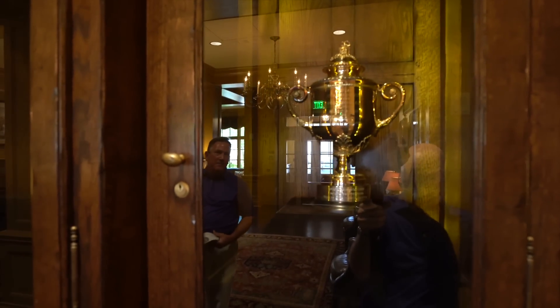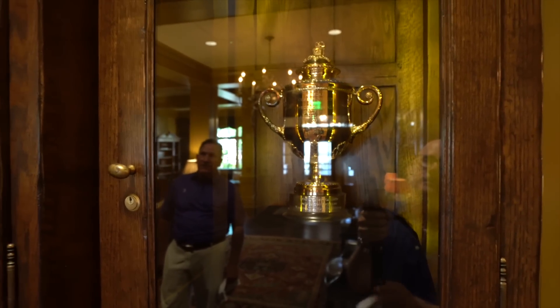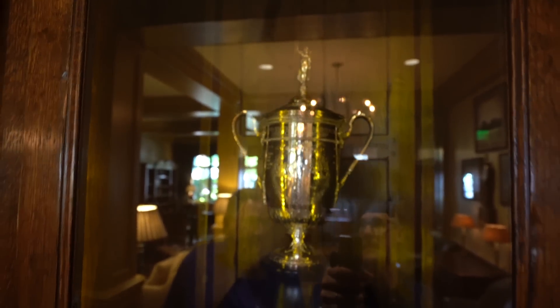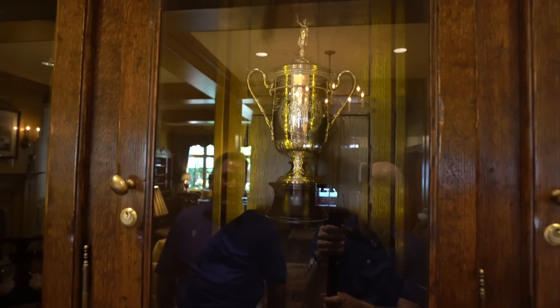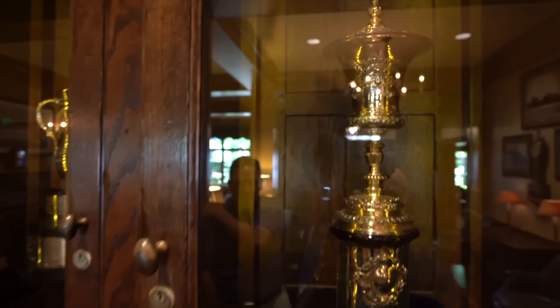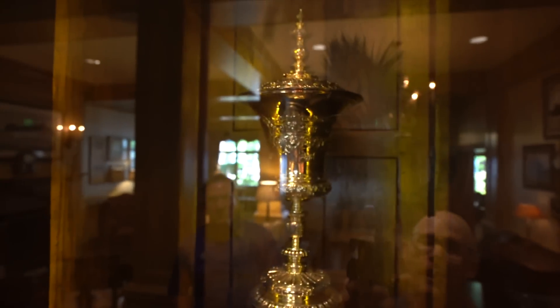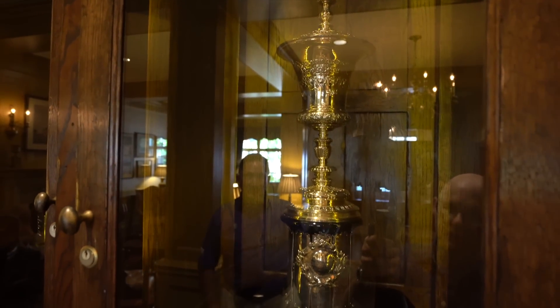So this is a Wanamaker replica — that's correct, a 60% version of the Wanamaker. We were stood next to the Wanamaker. And this is an exact replica of the U.S. Open trophy that was in the greatest game ever played. Disney made this, then they bid it out and we bid for it and got it. And then this is the Havemeyer Trophy, which is the U.S. Amateur — and that's what it still looks like today.